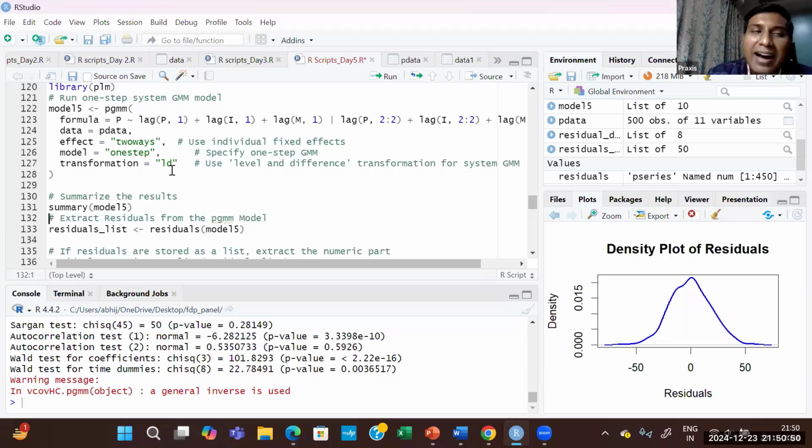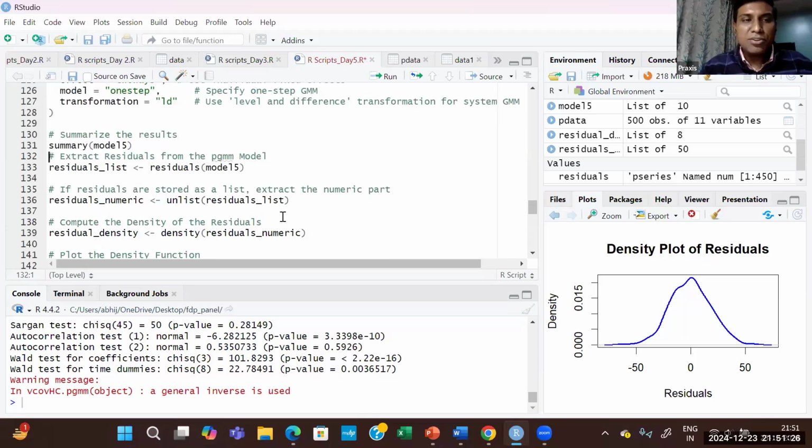And in R, it is not reported separately, so it has to be a separate command altogether. I think in the GMM package, it is there separately. In pgmm, by default, they use Sargan. But in most cases, you will be ensuring that it is within the acceptable limit anyway. And if it is borderline, you'll have to work on the model and improve it further. So there is no issue with that. So you got it. Everything you see, I'm meeting all the assumptions as we did earlier, so same assumptions and same diagnostics.